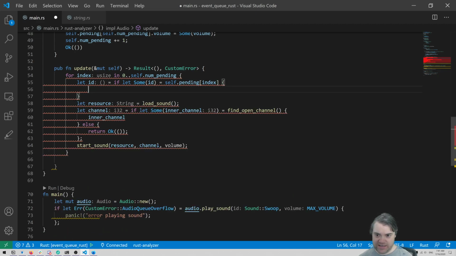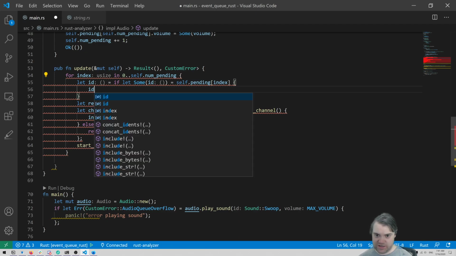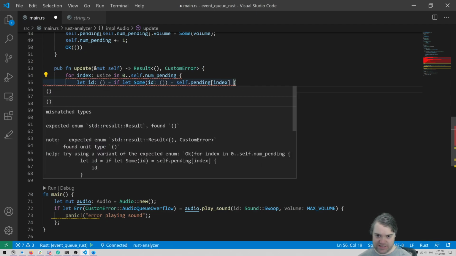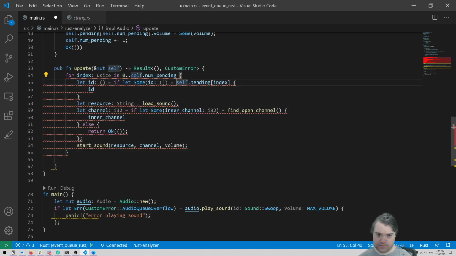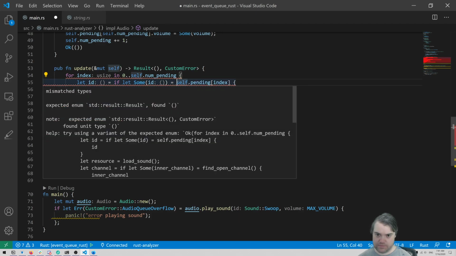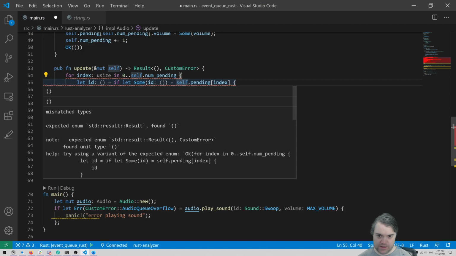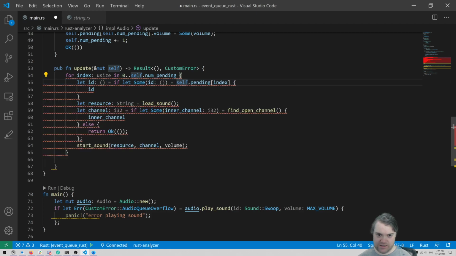So if we find the Some ID off of this, we just want to return the ID directly into here. Let's see. Expected enum result found nothing. I'm returning to here. Let's see.